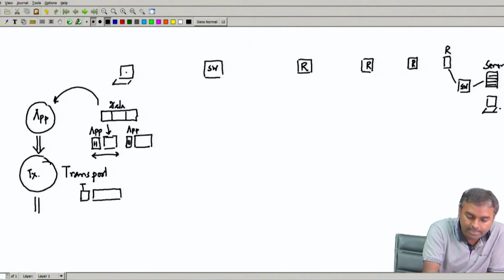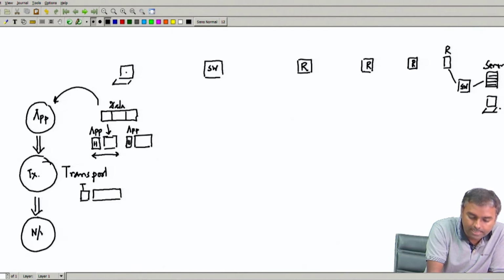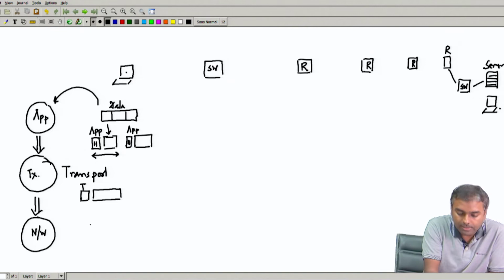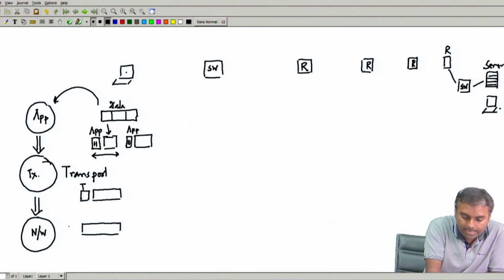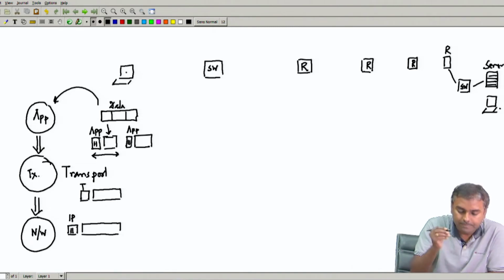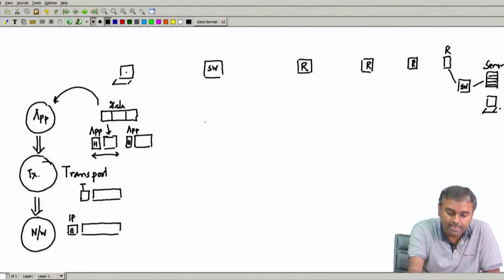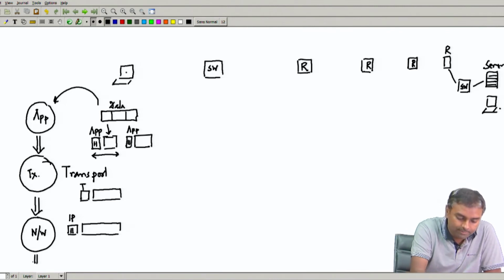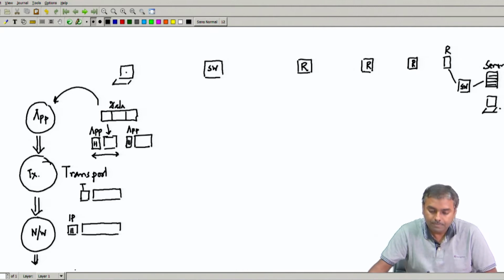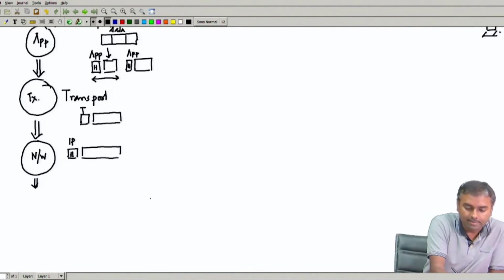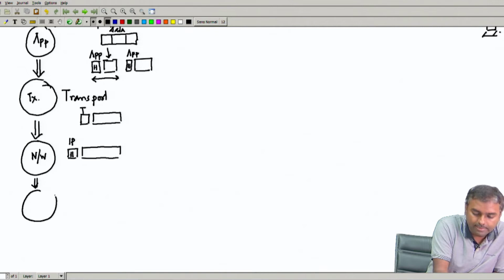From the transport layer it goes to the network layer, which is IP for our discussion. The IP layer will take this entire thing as a packet and add his header, which is the IP header. And so on, it goes like this. From the network layer, the next layer will be the data link layer.